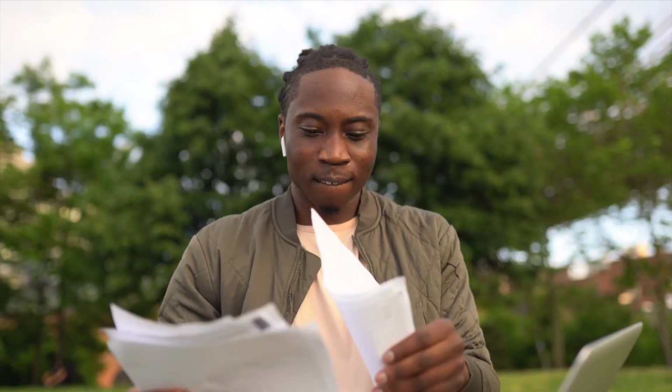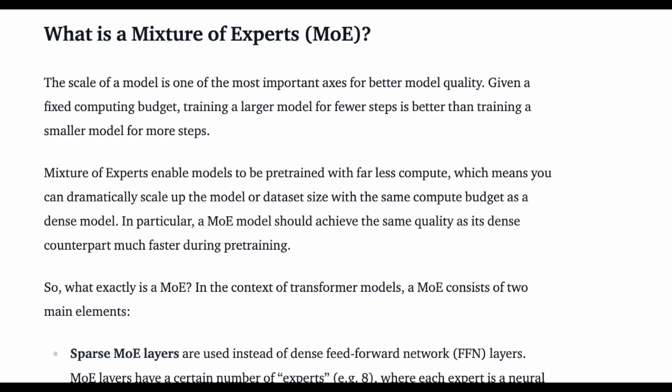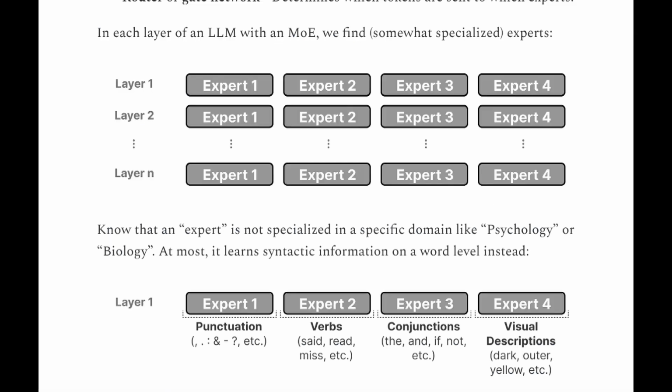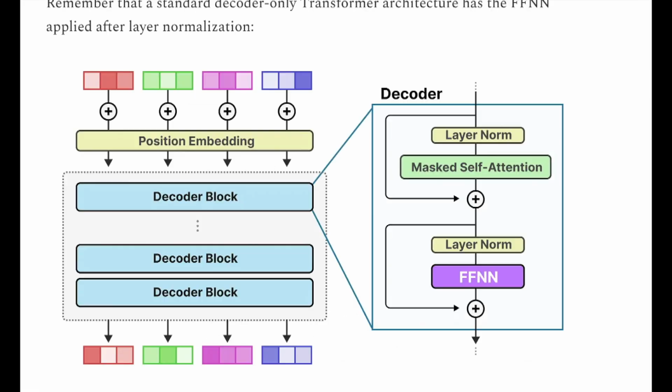The Mixture of Experts model is a type of neural network architecture, and you could think about it as building a system that can handle many different tasks. But instead of having one giant neural network that tries to do everything, you can create multiple smaller neural networks, each specialized in one task. The MOE model then decides which expert to ask for help and combines the answers from the experts to give the final answer.